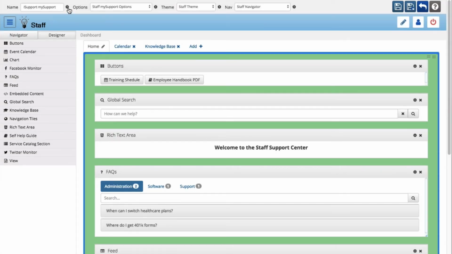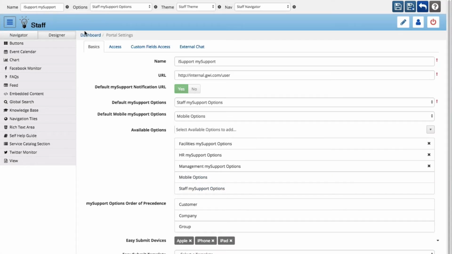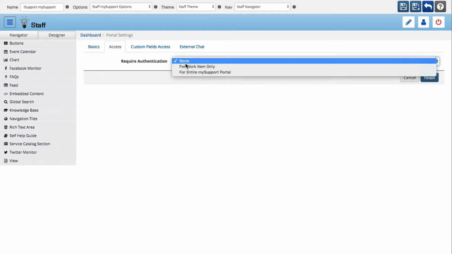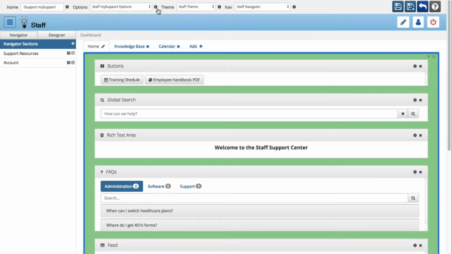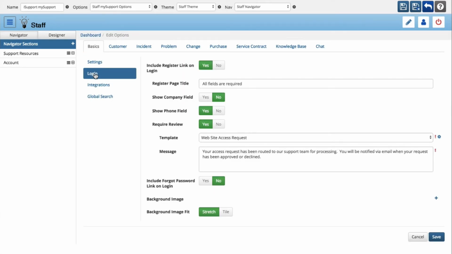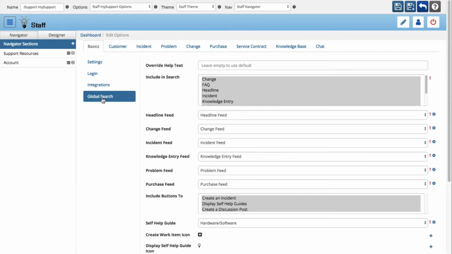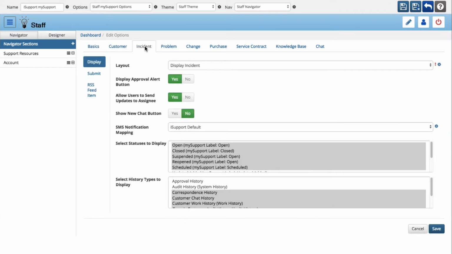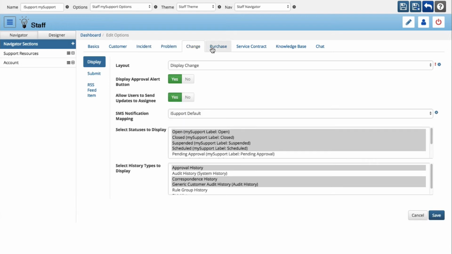Use the name field to set defaults, disable display of custom fields, and require authentication for either submitting and viewing work items or for accessing the entire portal. Use the Options field to configure an option set. You can configure login options, the functional settings that apply to features accessed via navigator links and components, chat, and more.